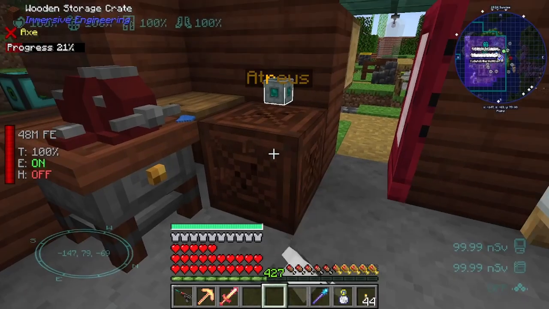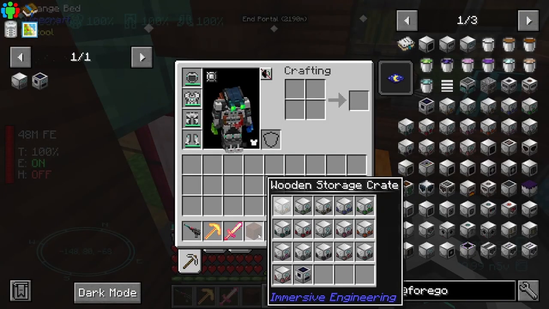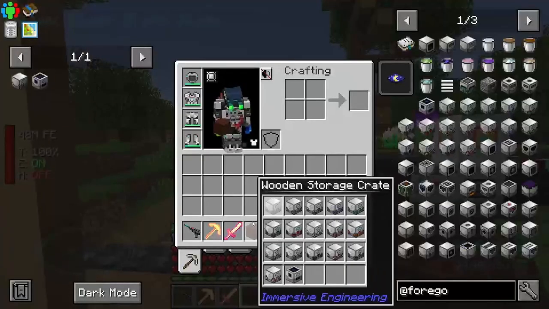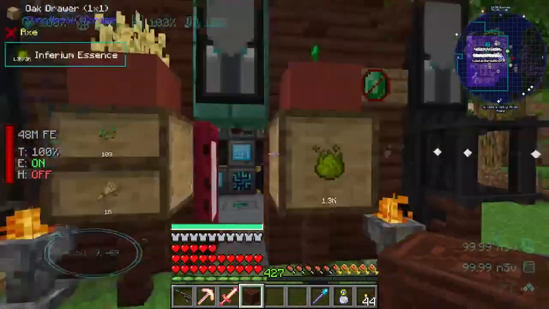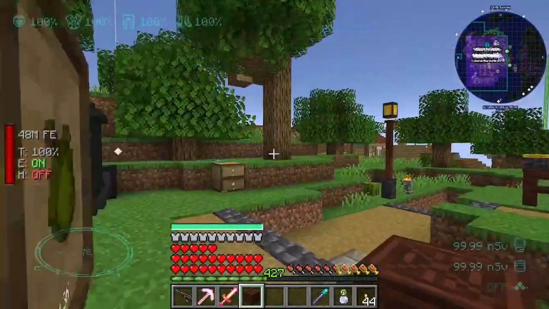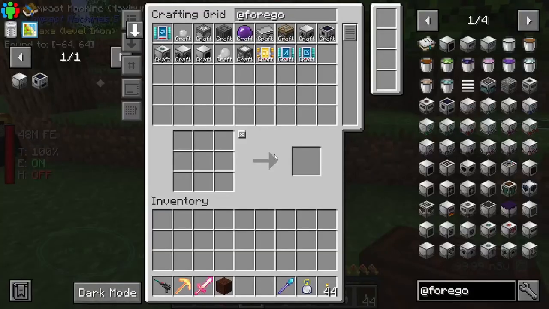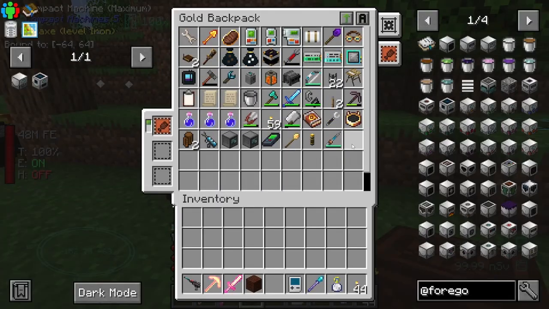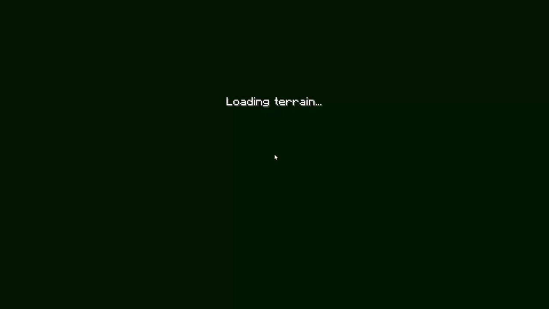Cool. So this wooden crate here, this is from Immersive Engineering, by the way. You can pick it up, and it gives you a nice little overview of what's in there. I like that. It's pretty nice. I could use it in this compact machine right here. I like that idea. Okay, we'll pop it in here.